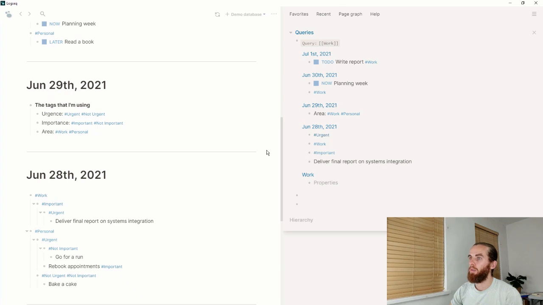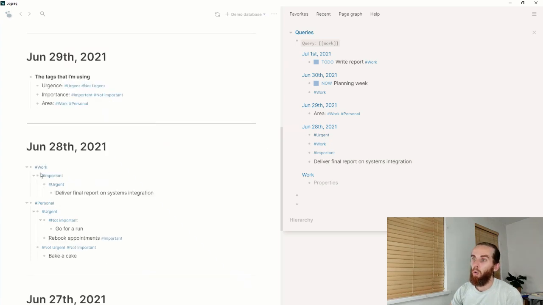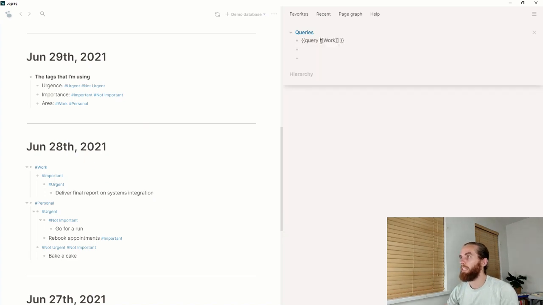The other thing that comes through is that this work, this important, this urgent have also been returned on the left-hand side there. So it's not an error. If you did the same for urgent, it's just saying that all those blocks have also been linked to work. Therefore, they are returned in the query, shown at the same level, even though they are nested at different levels. So that's a little bit more detail. Let's say I want to look at the things that are urgent at work. So I will open my brackets and I'll say and work and then and urgent.